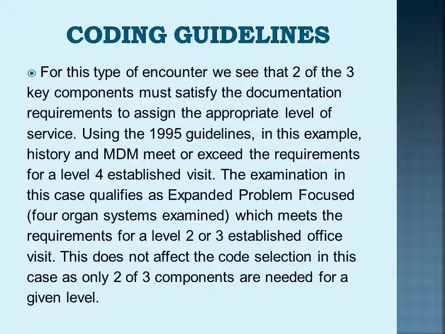For this encounter, we see that 2 of the 3 key components must satisfy the documentation in order to assign the appropriate level. We're going to use the 1995 guideline for this example, and we want to make sure that the medical decision making and history meet or exceed the requirements for a level 4 established visit. The examination in this case does qualify as an expanded problem focus. We did examine 4 organ systems, and so that meets the requirements for a level 2 or 3 established office visit. It doesn't affect the code selection, as only 2 of the 3 components are needed for each level.